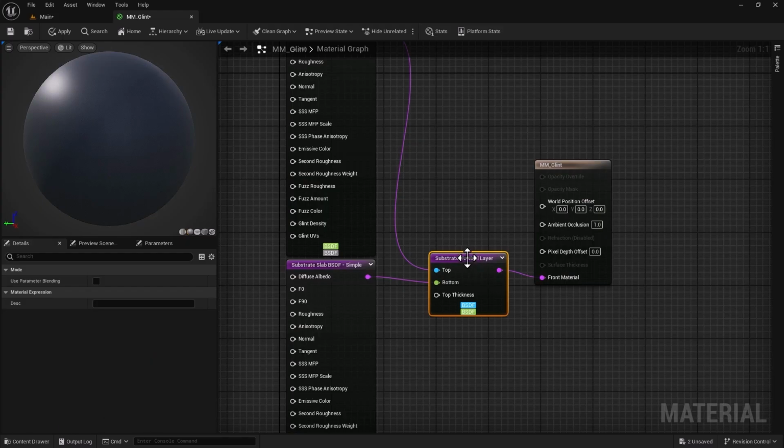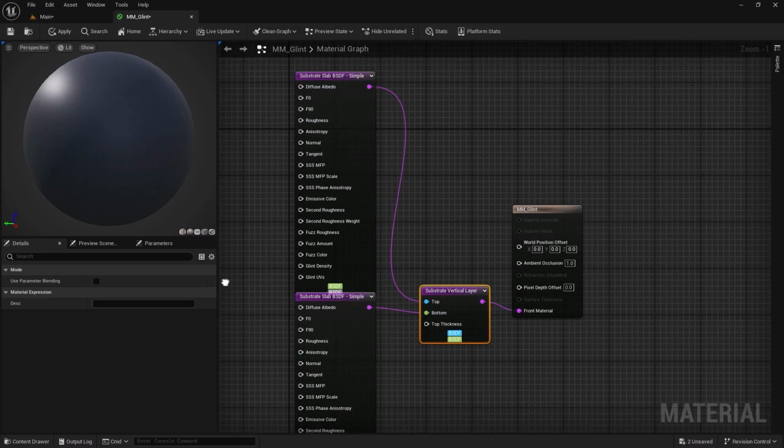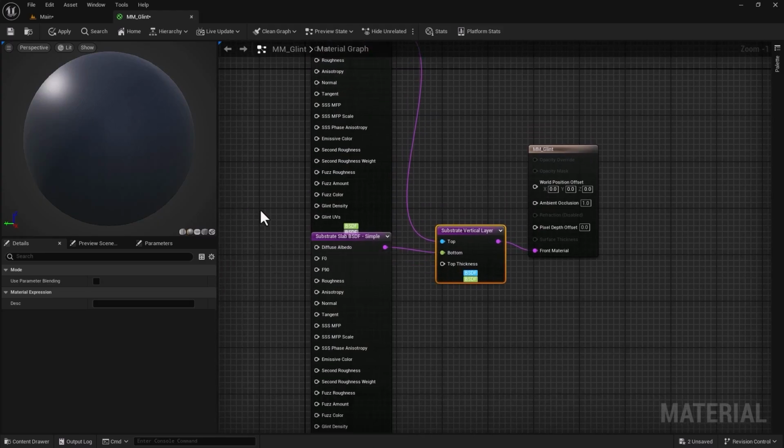Another role of this node is to control how different material properties like diffuse or specular or subsurface scattering blend or interact when stacked vertically. So you can see we have diffuse here, diffuse there. We are going to talk about transmission very soon.